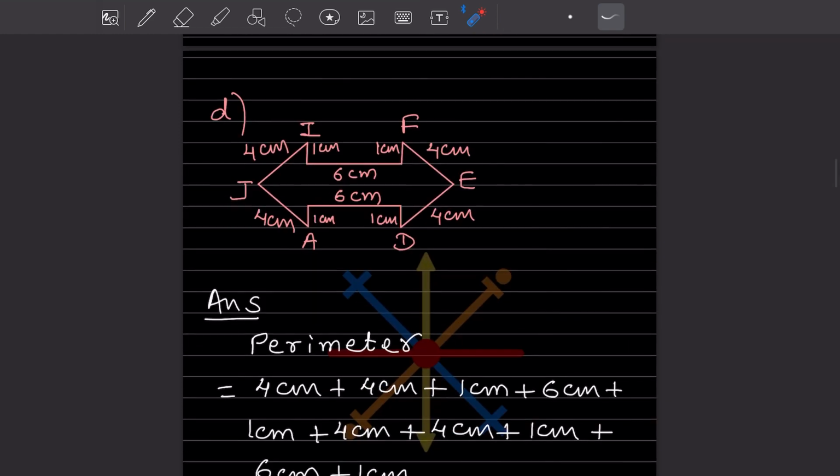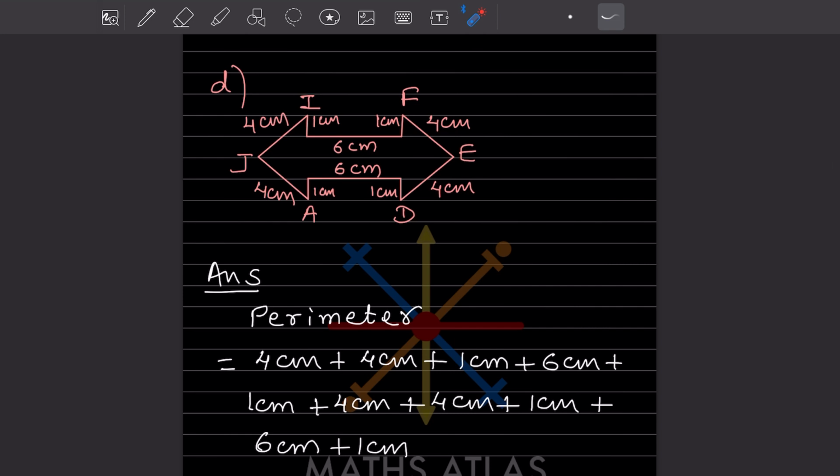Now look at this one. Actually, this diagram looks simple, but what you have to do, I'll tell you in this one. Looking at this diagram, you have to start from any one point and mark that point, because even if you miss a single number, the answer is going to be wrong. So now look here. I'm just marking from here. So now see here, this is 4. Then this is 4. Can you see this part? This is 1. Then see here, this one is 6. Now again, this part is 1. So you're going to write it here, 1.